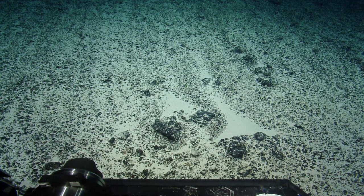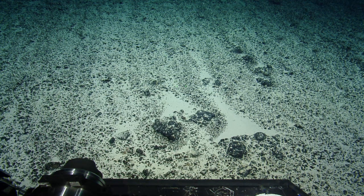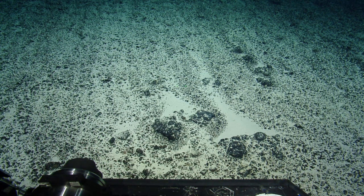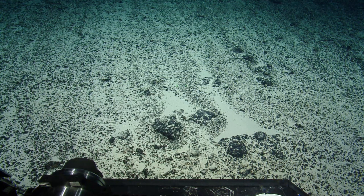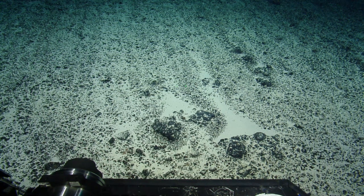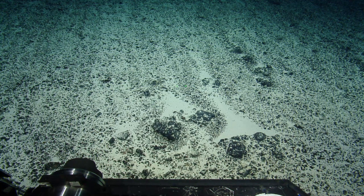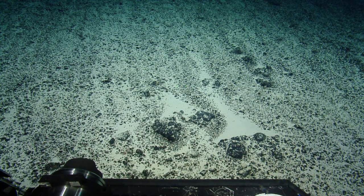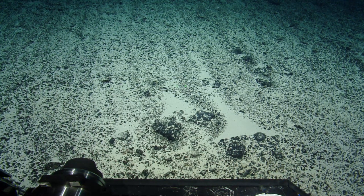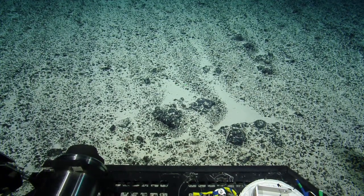I suspect that is either going to be cemented, and even if it's not cemented, probably isn't a good candidate, but it was sitting there in the middle by itself. Yeah, there you go. So the technique is to keep the jaws closed and just bash the rock a few times and see if it moves. So for those at home, softly bash the rock. ROV intern Rin is going to be softly bashing some rocks using the manipulator arm on Hercules for the very first time in the deep sea.